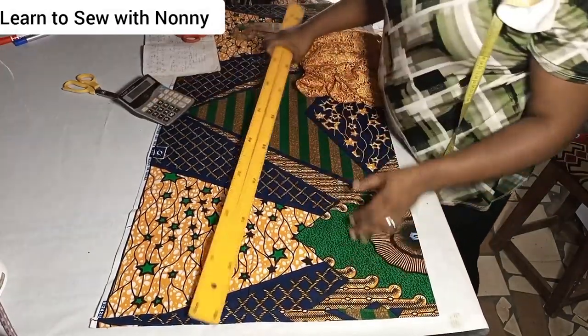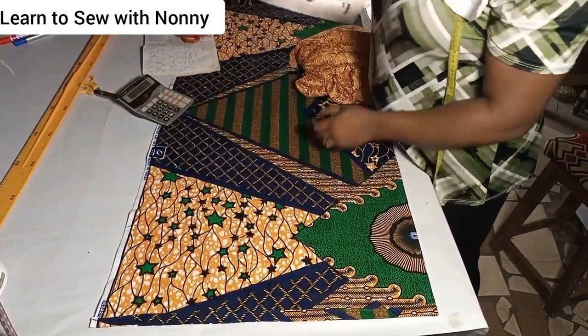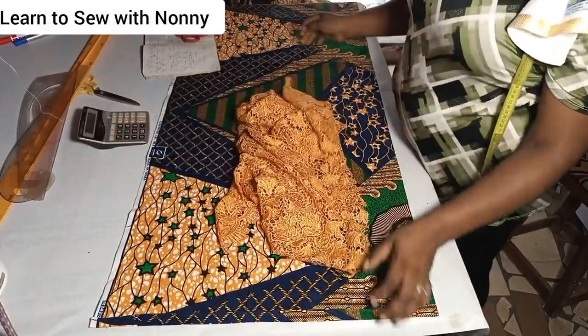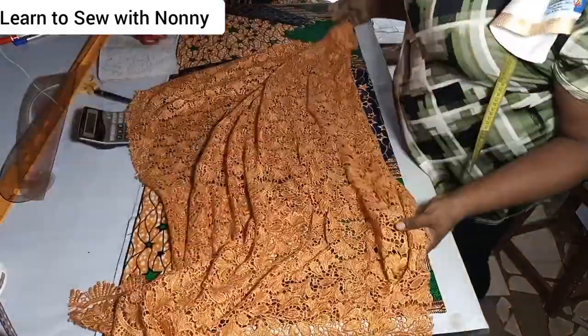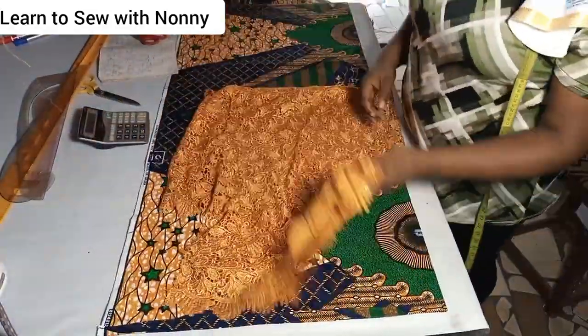So this is the Ankara I'm using. This is Hi-Target. You need your long ruler for this project, your curve rulers and your calculator, your cordless, or anything you want to combine your Ankara with, or you can just make your big gown without any combination. I'm in love with this cordless, very beautiful.